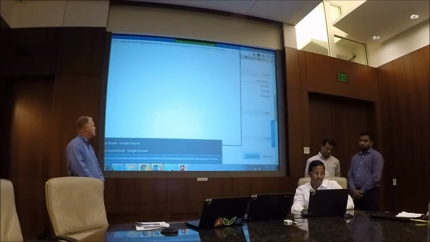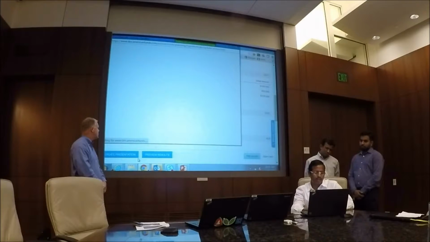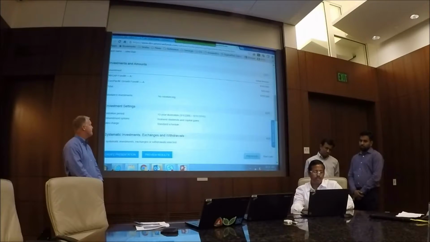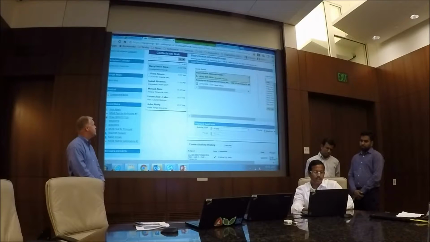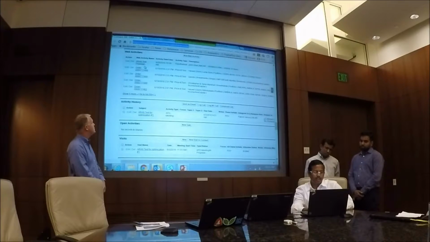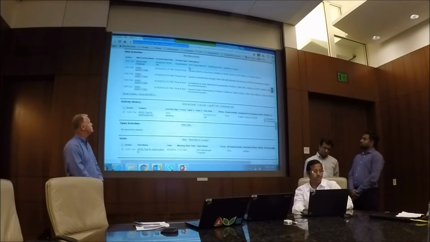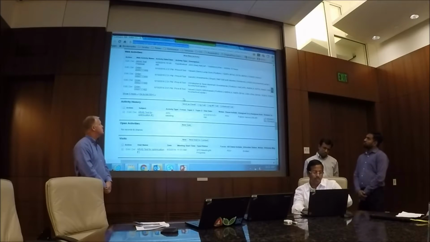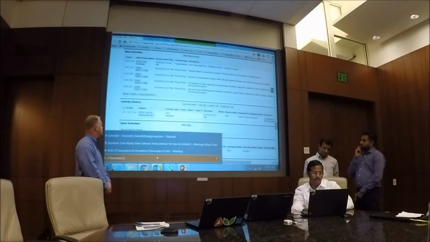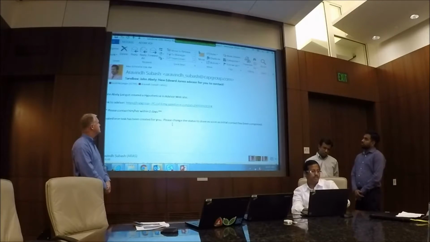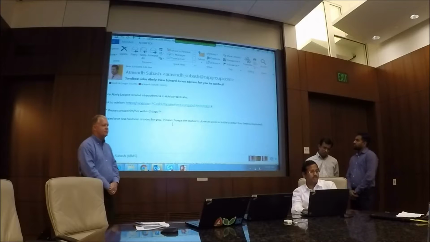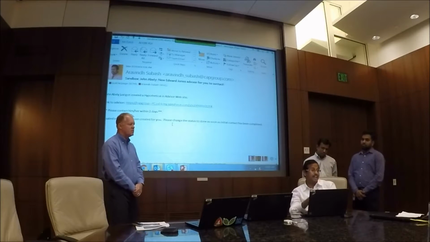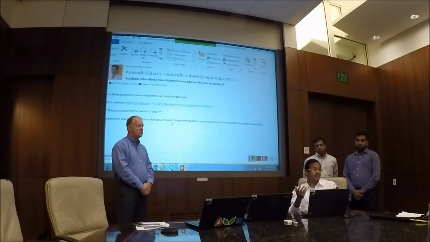Once he hits the presentation, that data directly flows into Salesforce. So you can see that data is already here for the sales team to look at. And then on top of that, the sales team gets an email alert saying, oh, John Abley just created a hypothetical in the website, and then a task is created in Salesforce for them to act on it.